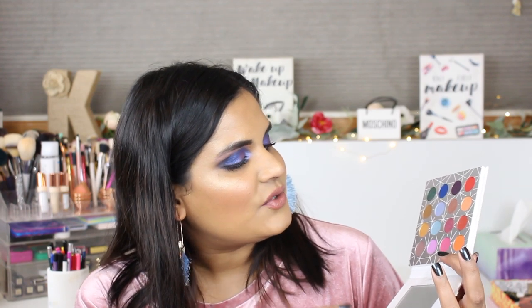I am apparently on a BH Cosmetics no-buy because I bought so many of their palettes and never use them. This cute one is called the Illusion 16 Color Shadow Palette — it has oranges, purples, greens, blues, and some neutrals. It was super affordable but I've never used it, so I think I'm going to put it in a giveaway. The next BH palette I also never used is the Daisy Marquez collab. I'm going to declutter that too — I don't need to keep a palette just for the sake of keeping it.